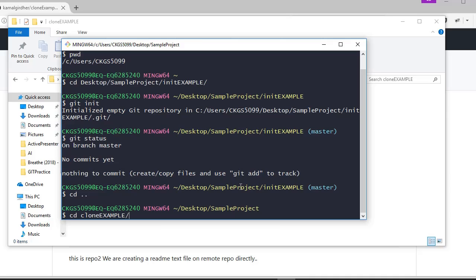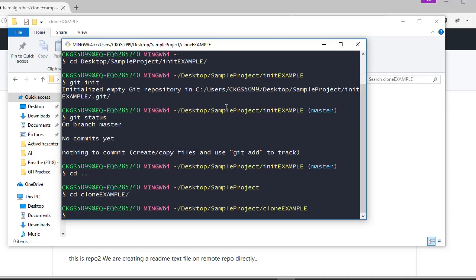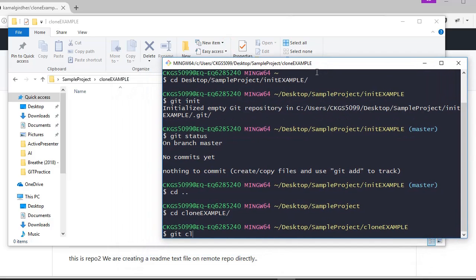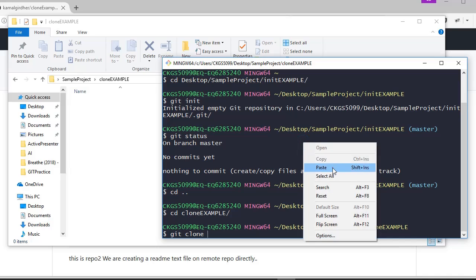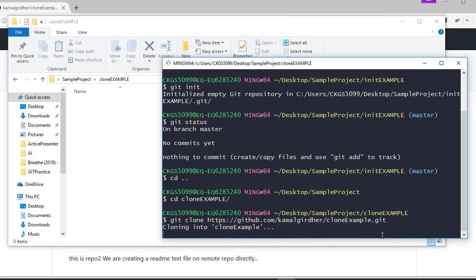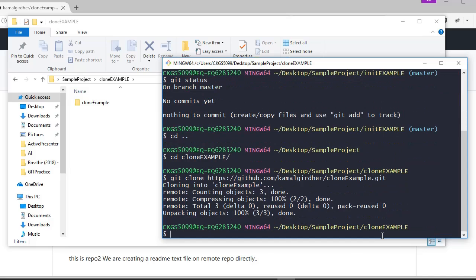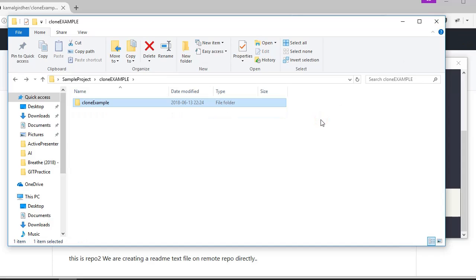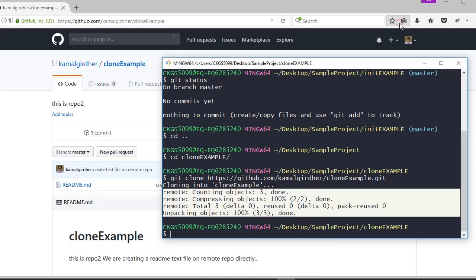and again this is not a Git repository, but when we clone it, it automatically becomes a Git repository. So git clone, space, the HTTPS URL for the project. When we hit enter, it pulled all the code from that remote repository. When you look inside, we have a .git folder and we have that readme file. So that is all about git init and git clone. In the next videos, we'll see how to move our code from the working directory to the local repository.